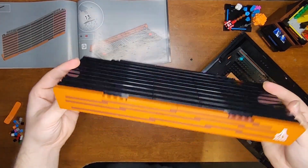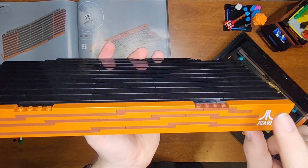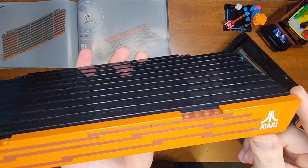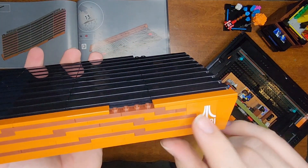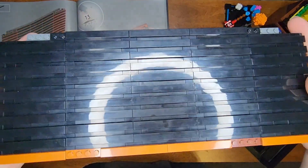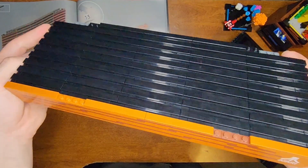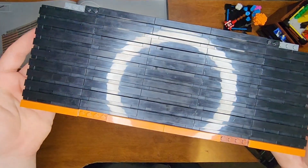We finished up bag 12 and we got the front here — the wooden panel. I love this piece right here. I love that they use printed pieces and the way that they got it to sit there. That was such a cool thing. And then we flushed this out some more — oh man, this looks so cool. I'm excited to get this onto the set.